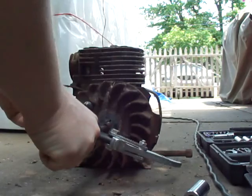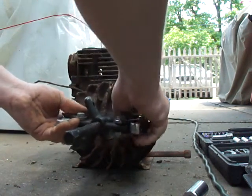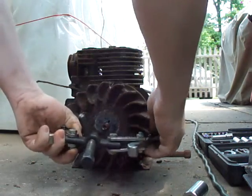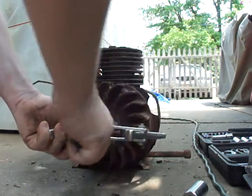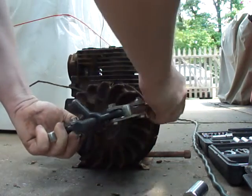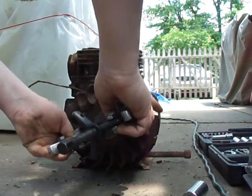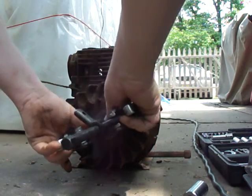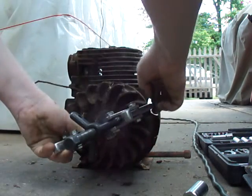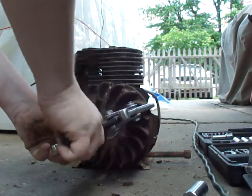You line up the center with the flywheel and adjust it by hand at first until you've got your claws on good and you know they aren't going to go flying off. You want the claws on the flywheel in the easiest spot they can catch — if there's stuff obstructing it on one of the fins, take it down a little further. Start to hand tighten it. You've got to hand tighten it at first so you make sure the claws don't come off. You want them on there as far and as tight as possible by hand.